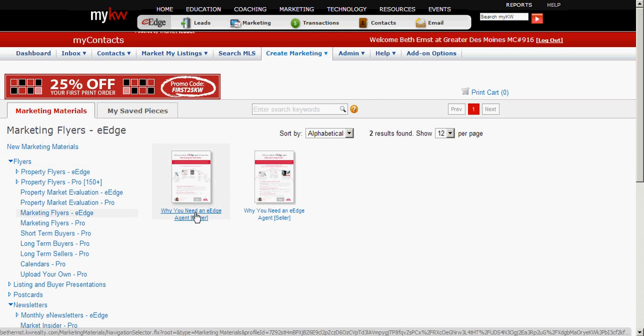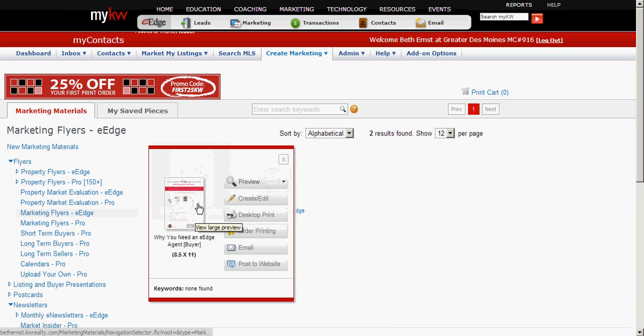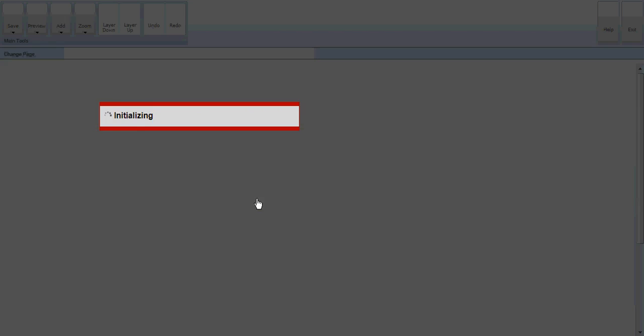So we're going to go ahead and click on this one. This is one that will allow you to print a page or also send it via email. We're going to click on the Create and Edit tab, and it's going to load the what-you-see-is-what-you-get editor here. When this loads up, we're going to start by deleting off each of the individual pieces on the page, just so that there's less clutter and it's easier to work with.